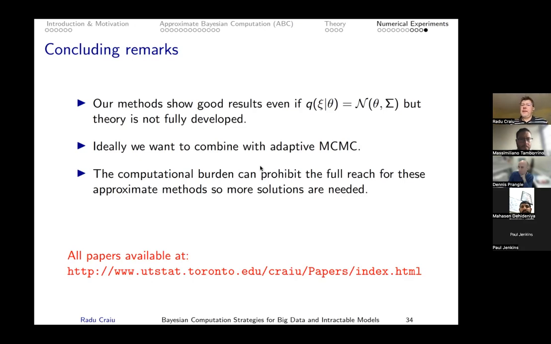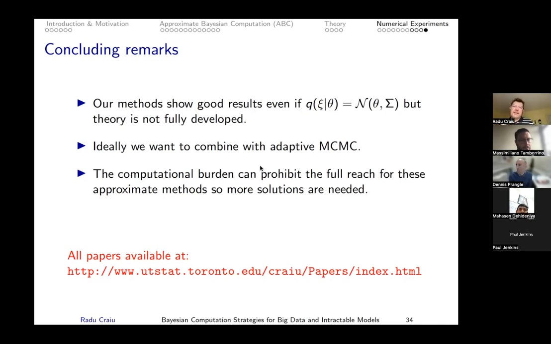And unfortunately, the theory is not fully developed. The theory is not fully developed because when you use these k-nearest neighbor updates, estimates, diminishing adaptation can be tricky because you never know exactly how many elements will be near enough, right? So sometimes you may have many, sometimes you may have only a smaller number. We do not put a boundary on how many we have. In order for diminishing adaptation, you have to somehow show that the number of elements in each estimator increases as the simulation progresses. So you want that ratio to stabilize. So as you move on and on, you're not changing it too much. That's a bit tricky, and that's why you're not seeing this talk with a random walk Metropolis instead of an independent proposal.